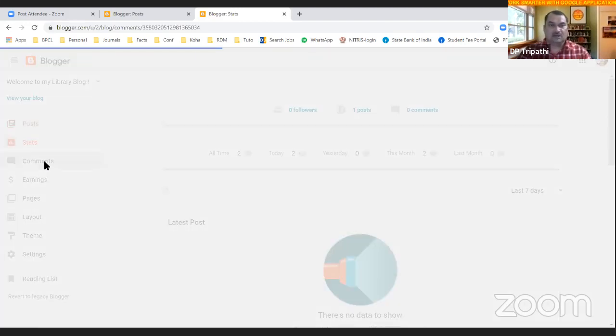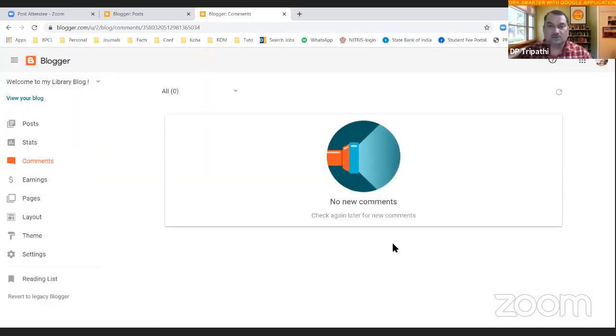The third option will allow you to have the control over comment. Sometimes what happens, suppose we have written anything on our post or blog or page, and we get negative comment, or sometimes it is not appropriate comment. So what we can do, we can delete it, or we can have the better control over here, and we can avoid publishing those comments which are not appropriate to the post. Sometimes people simply write, and that is not relevant to your post. So in that situation, this option will help you to have better control over your blog.